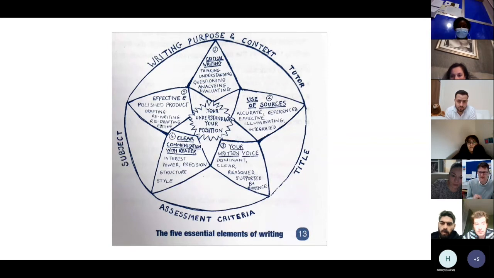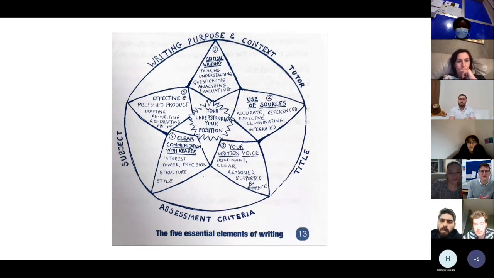It's not just writing. It's about reading. It's about using sources. It's about thinking, understanding, questioning, analyzing, and evaluating what we read a long time before we start writing. So there are lots of different aspects to an assignment. It's not difficult. It just has multiple stages and we cannot skip any of the stages. If we go stage by stage, you'll find it quite easy.